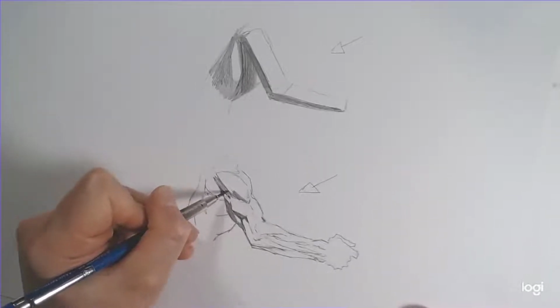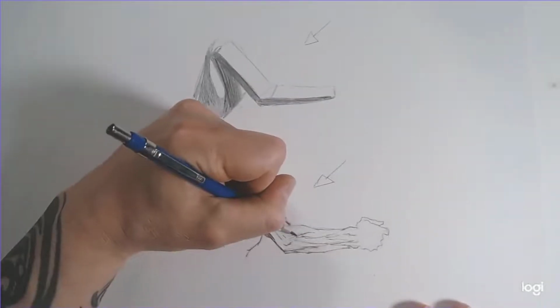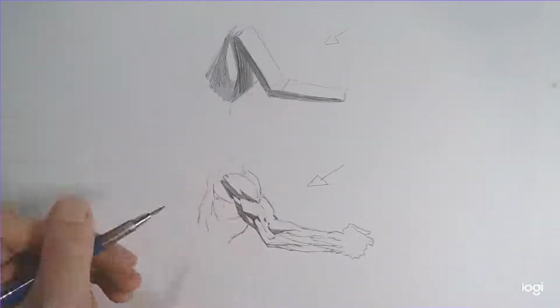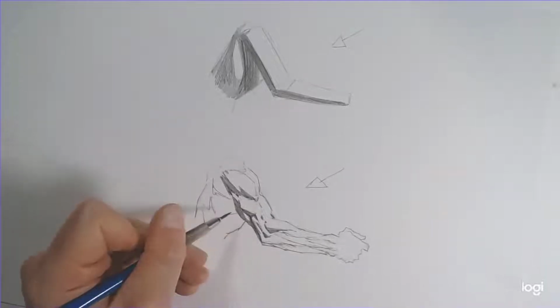But what's most important is that as I go further around the curve, things get darker and the shadow gets thicker. I make sure to not draw any really, really heavy shadow toward the top of the curve, because it can really flatten out your picture.